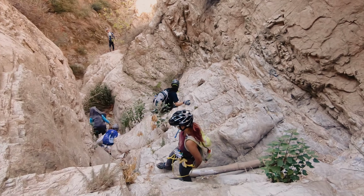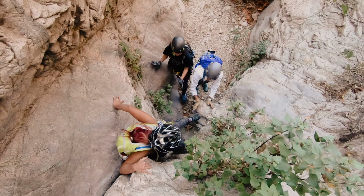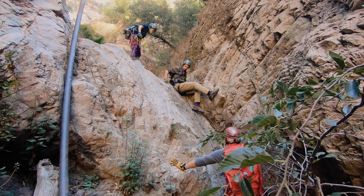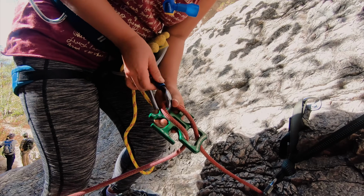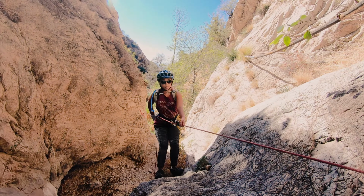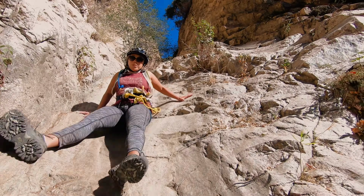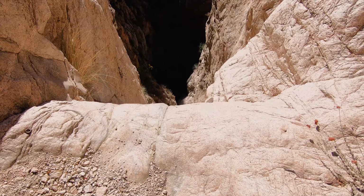If you look on RopeWiki, it says that this canyon has 12 rappels, but several of these are down climbable. In fact, we only ended up doing 8 rappels over the course of the day. We ended up skipping all the way ahead to rappel 6A. This comes in at right around 60 feet and drops you into Diana's Bath. Unfortunately, we were completely unbathed this day because it was bone dry.